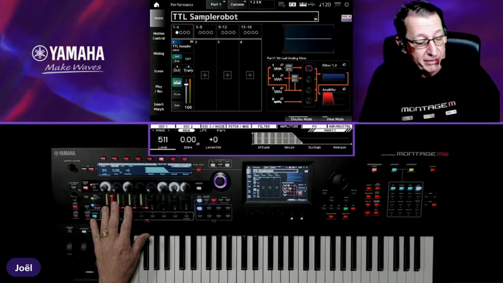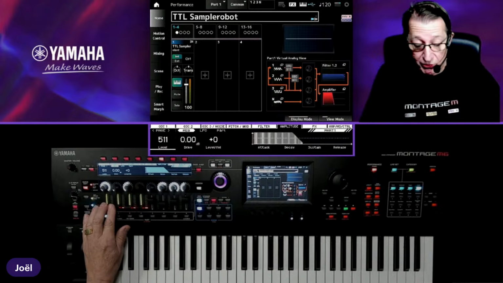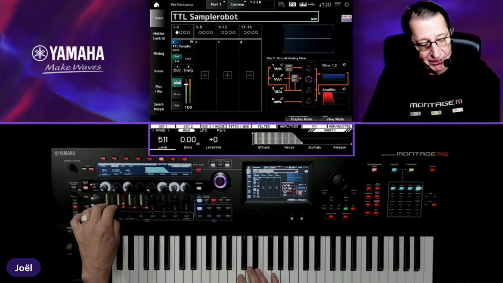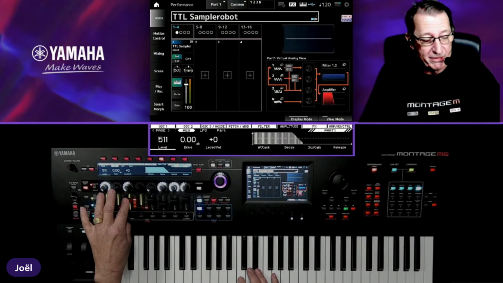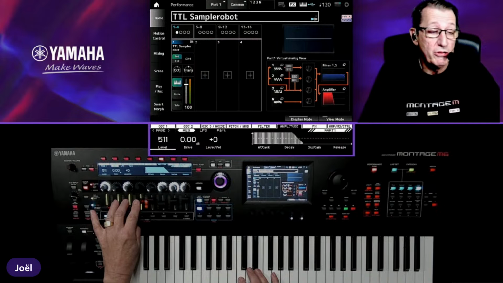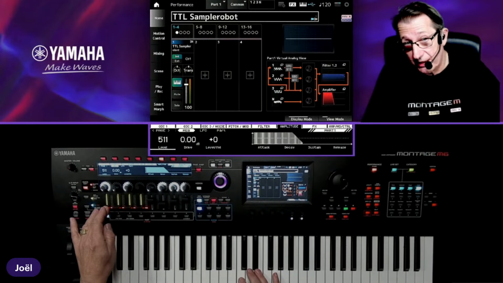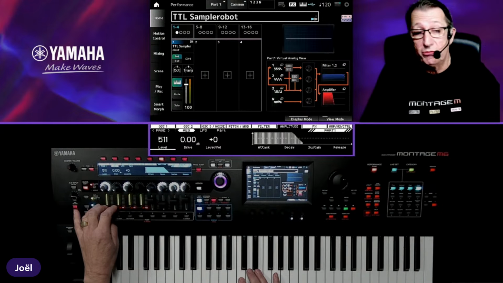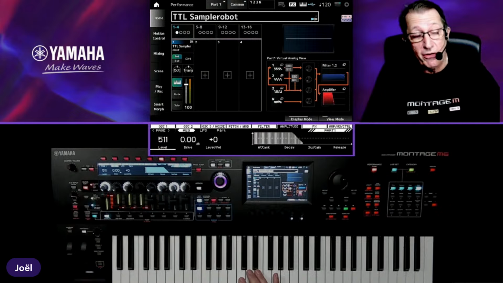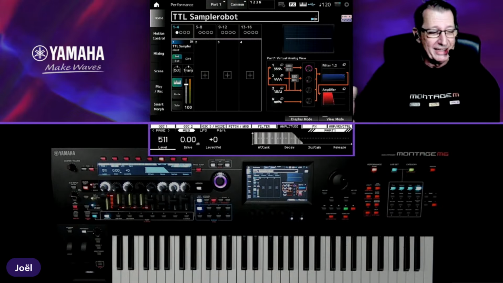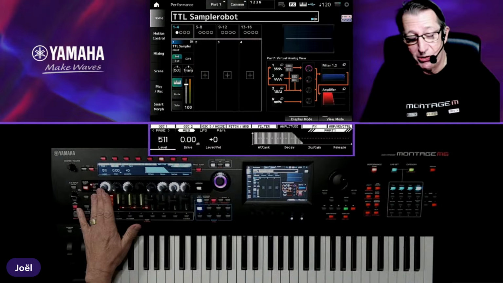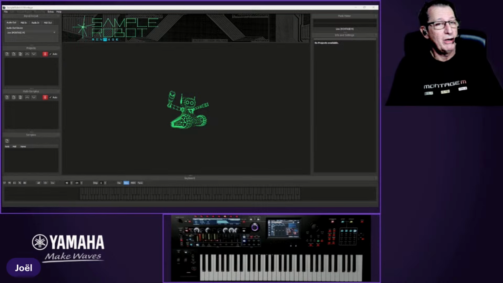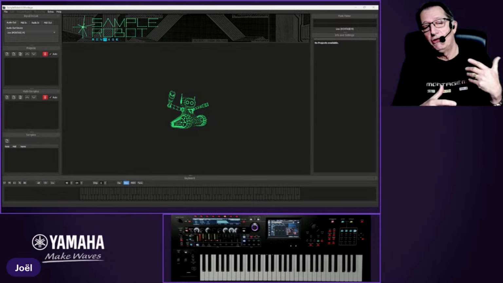So here you have 3 oscillators. The first one is that one, a saw. This is the same for the 2, a sine, and the noise. So with the same idea, sample one after the other. Here, no need to sample the oscillator 2 because it is the same as the first one. So for that video to not be too long, I'm going to show you in Sample Robot how to sample only that oscillator. So let's go to Sample Robot, and when you open it, you have a startup project.